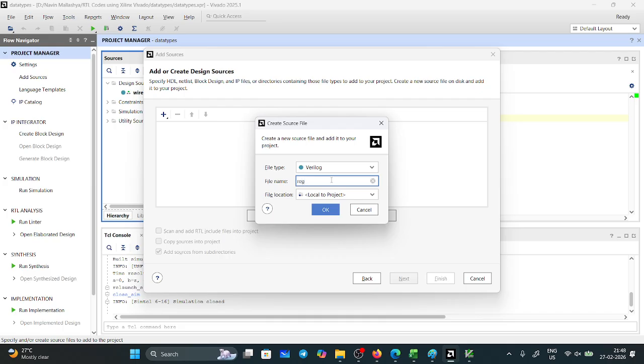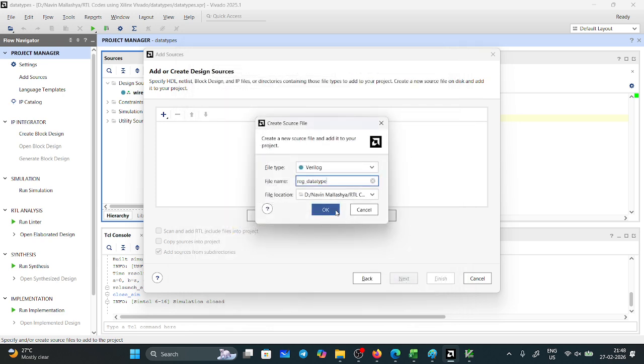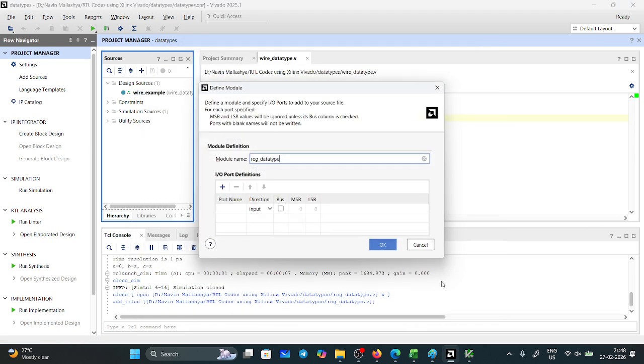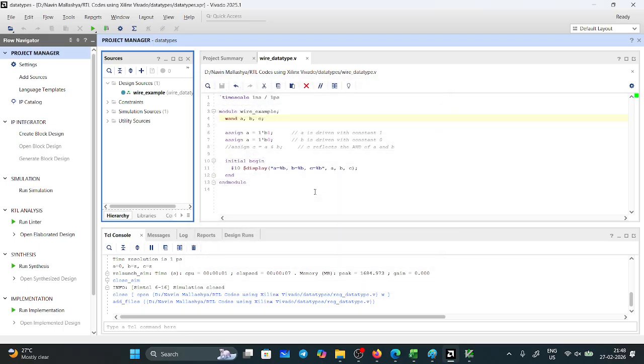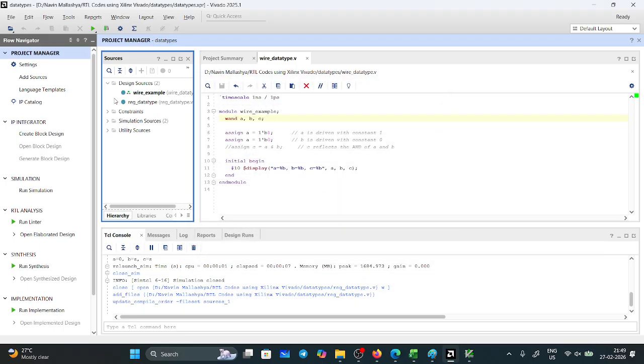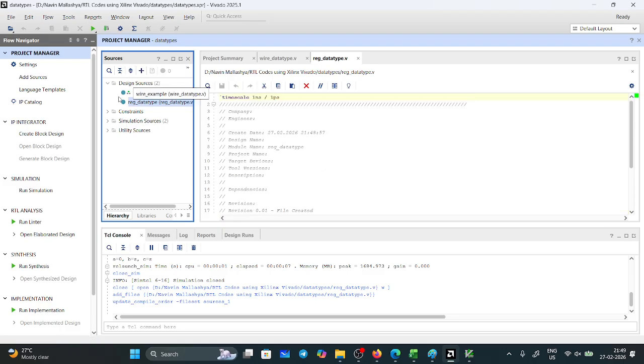My file name is reg_data_type. Store your code in the data type file, and finish. The module name I give is the same. Now my reg_data_type design source is created.